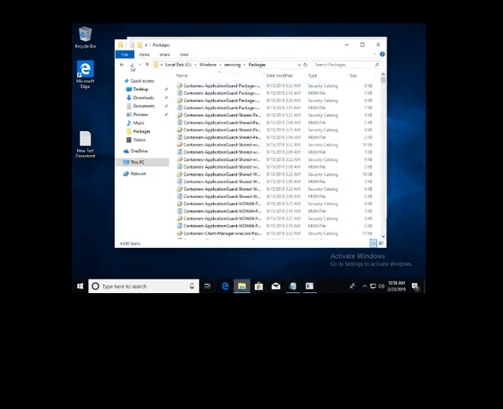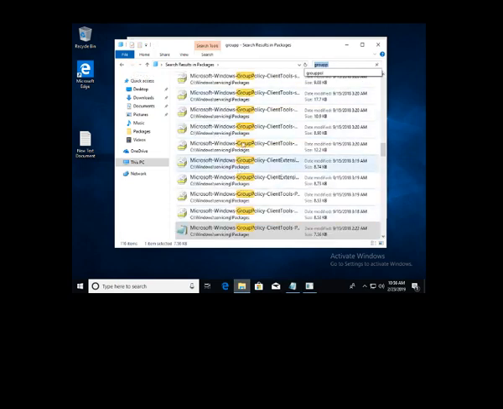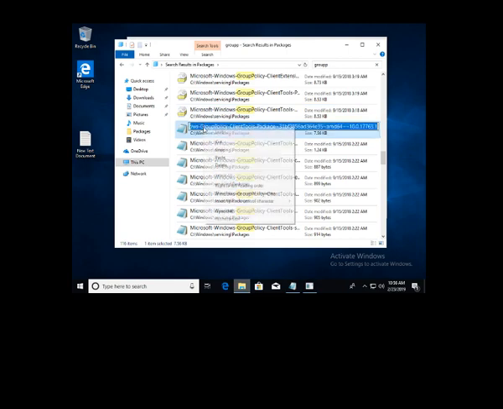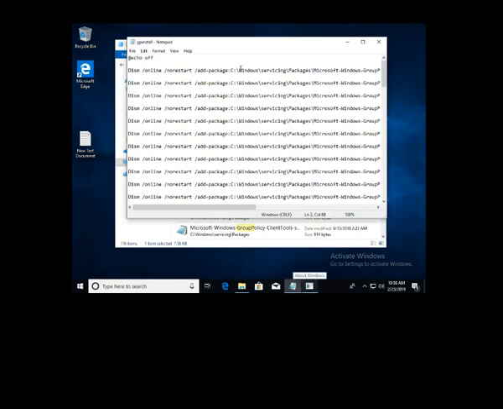So now I went back again, and that brings me back to here, and then I find these files and I click on every single one of them. I copy, and then I went right back to this notepad, and I went right here and I pasted. Of course, I've already done it, so yours would be blank. Well, I didn't do it there, sorry. I did it right here. So I created all of these. I created 58 of these babies, the DISM online servicing packages, 58 of them.